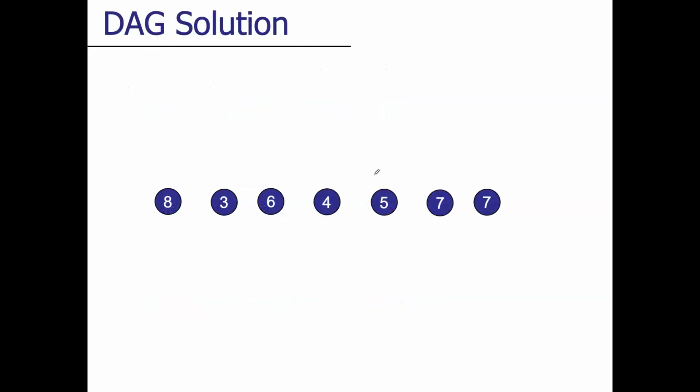You can probably already consider this as a directed acyclic graph. You want to model this as a directed acyclic graph, right? So we start with the node 8, and if there is an increase in numbers from A to B, we just draw directed edges between the indices. Let's start with the node 8. Unfortunately, node 8 has no outgoing edges since 8 is the largest one in the array.